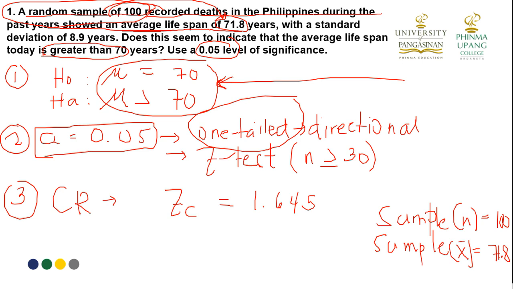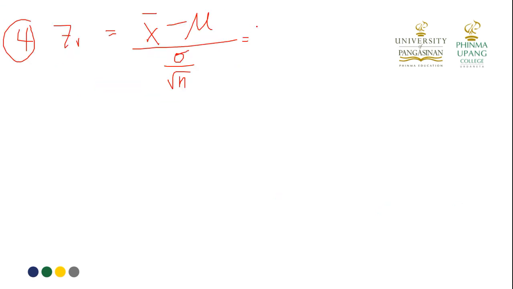Kung kunyari yung random sample, nabanggit siya sa second sentence. So yung random sample nandito po sa dash, this seems to indicate the average lifespan of the sample. Pag dyan siya nabanggit, ibig sabihin, yung 71.8 is your sample mean, not the 70. Since yung sample of 100 is the sample size, kahilera niya yung 71.8, madadamay si 71.8 as a sample mean. Kaya yung sample mean natin dito 71.8.